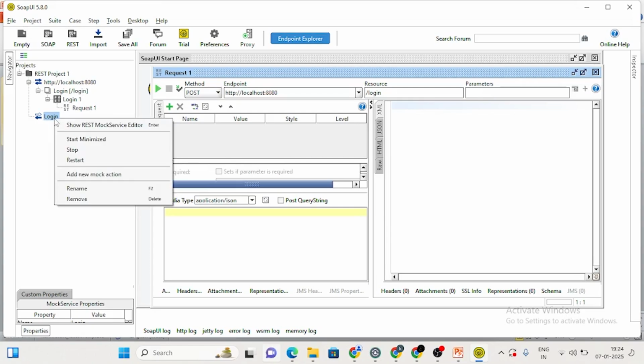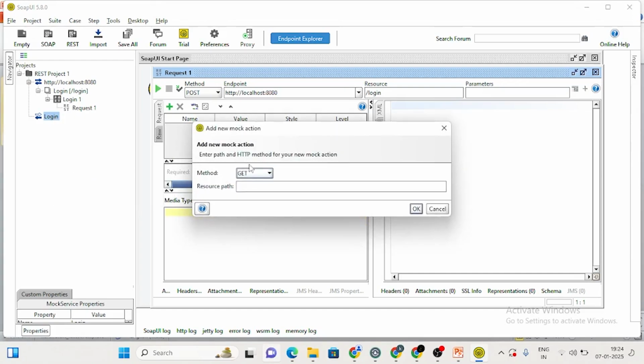When they hit that server, what will happen? What response do you need? You have to put that as an action. Add mock action, this is POST, and let's put that as login. I put this as the resource path, because the endpoint is my local system, the port is 8080, but we have to put some resource to define what API we are asking for, what API we are hitting in this server.